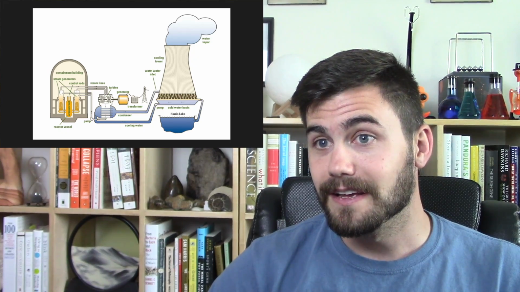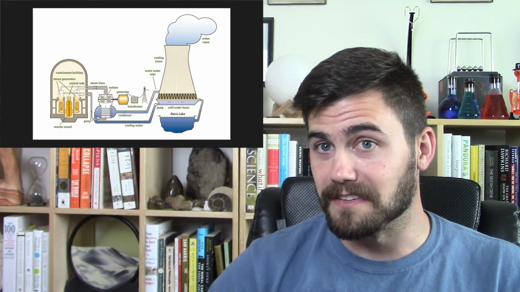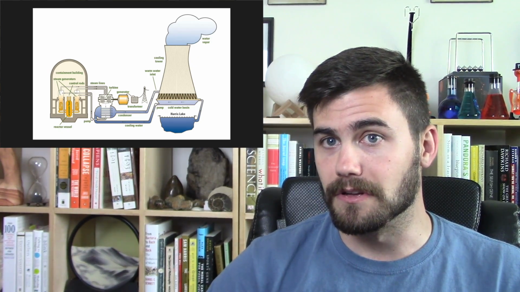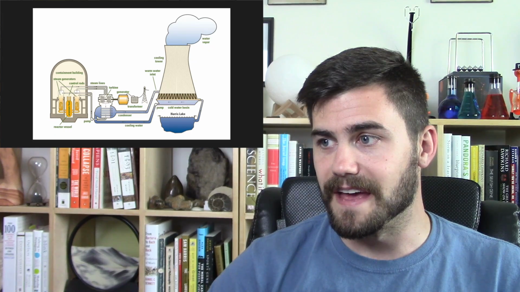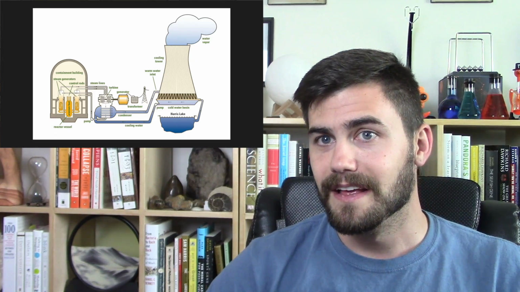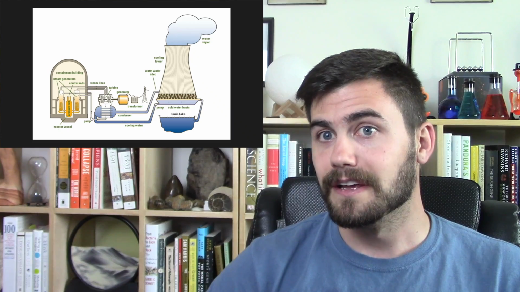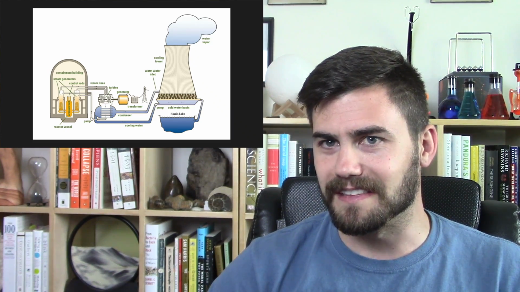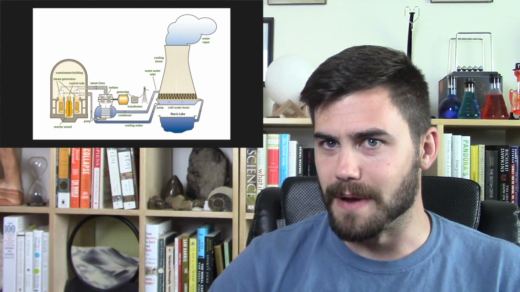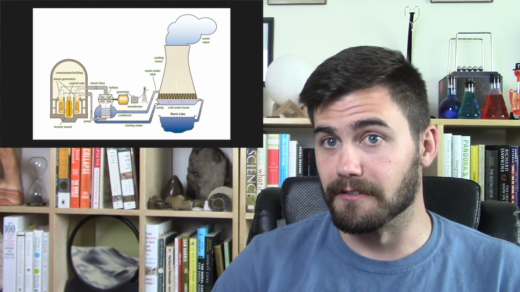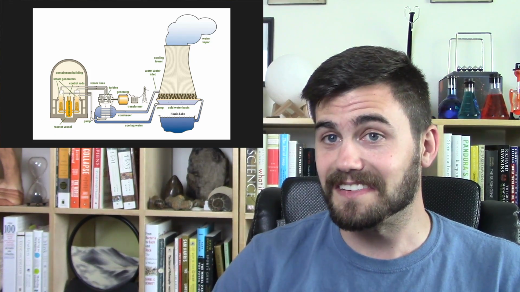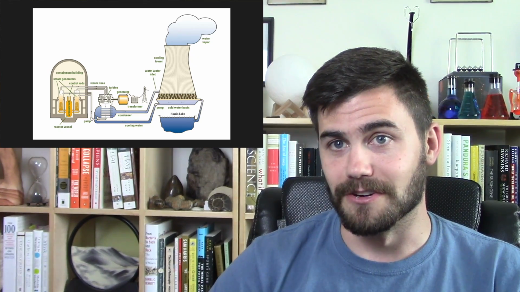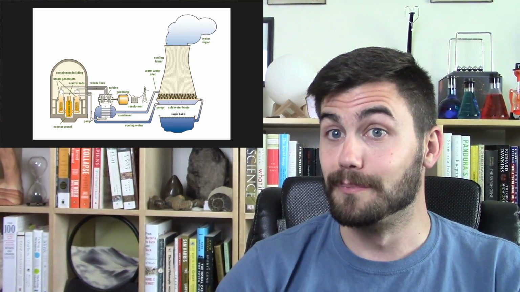Now, it's trickier. It's theoretically more dangerous, although not really, because fewer people have died in nuclear accidents in the whole history of our planet than typically die every year in coal and natural gas industries. Nuclear is actually safer than solar power, because people die from falling off of roofs installing it. Statistically speaking, nuclear is basically the safest type of energy. It's just that it has the potential to go pretty wrong.